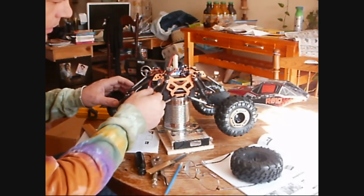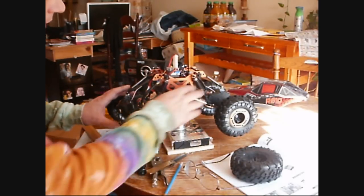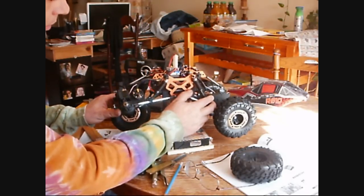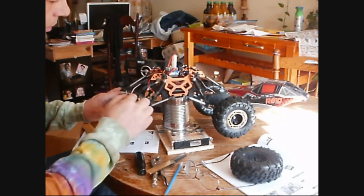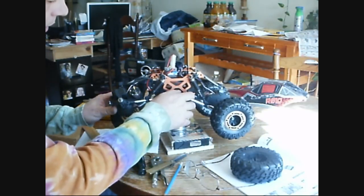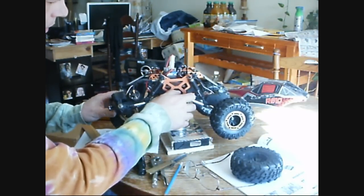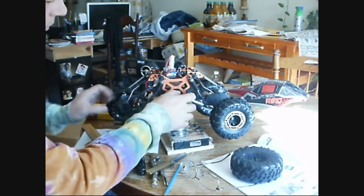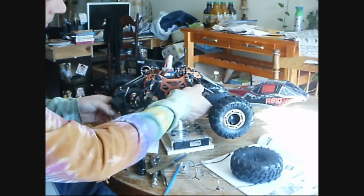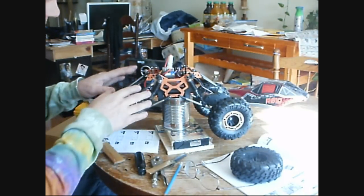Put the wires together. I got a little sheathing on them. Now, I don't know if this sheathing is such a great idea because when you articulate, it does put a little bit of stress straight down through it, but it goes straight into that lug on the motor, so I don't think it's going to wear it out. It's not flexing the solder joints. Okay, so that works. I did that both sides. That's the first thing I did.